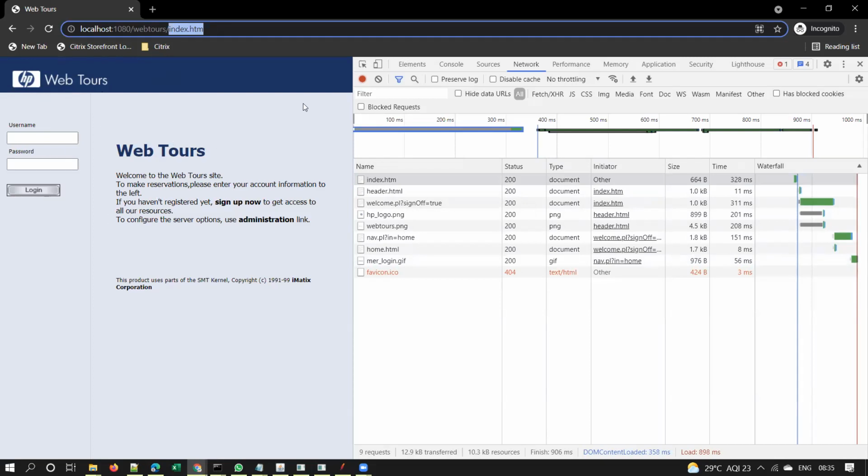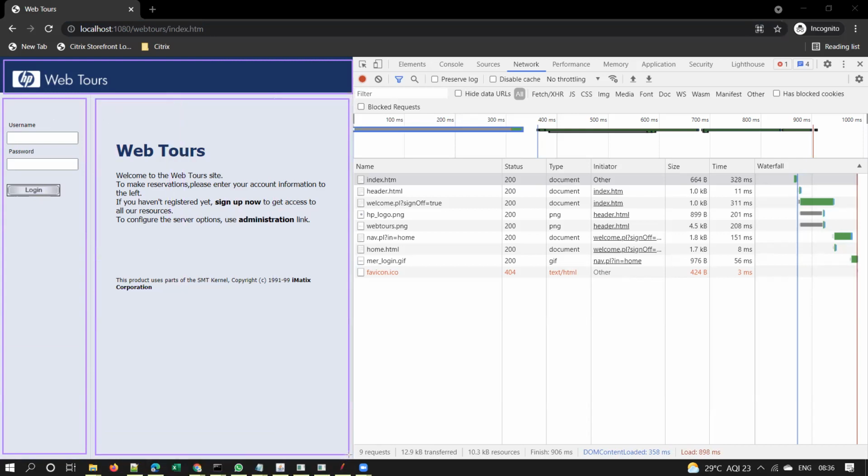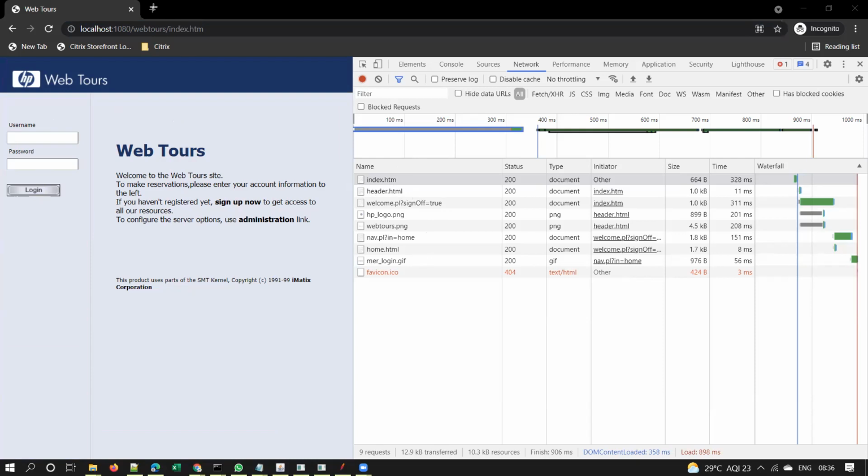And there are some frames also. Let me explain what is meant by frame. You have 3 frames here. This is one frame, the blue color one on the top, that is the header. That is one frame, and this is one frame, and this is one frame. Developers have designed this application like that. For every application, 8 requests won't be there. There is no standard as such. Are you able to follow, everyone? Yes, sir.